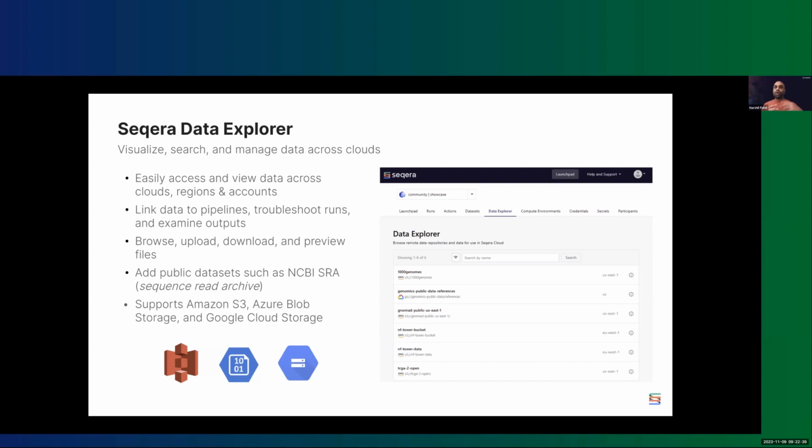And so this just means that whenever you're running a pipeline, maybe you want to troubleshoot and your pipeline breaks for some reason, and you want to go straight to the work directory of a task, we can now link directly to that bucket and that particular directory via the platform itself, rather than you having to go outside and find this data via a console. And so we've added upload, download functionality. It's now in public preview on our cloud platform. And it's really going to allow users to access their data via one unified interface, a bit like a file browser for cloud, essentially, within the platform.